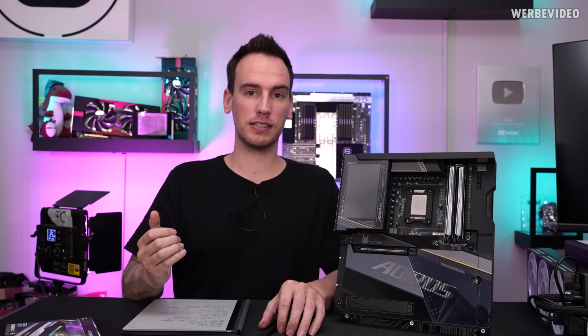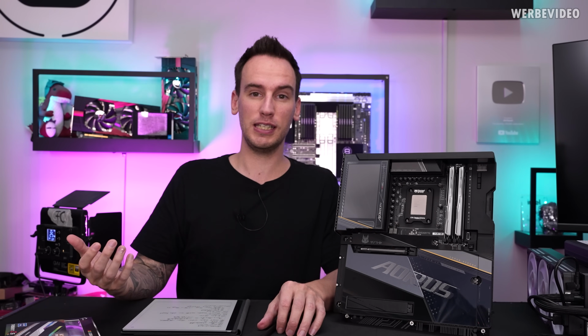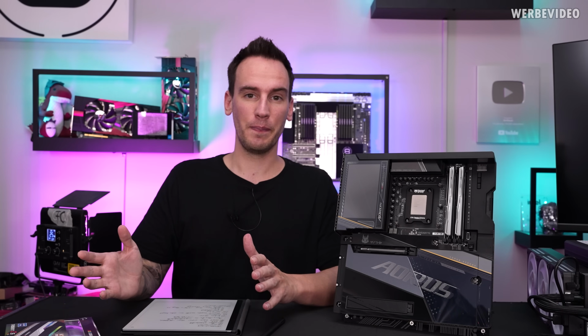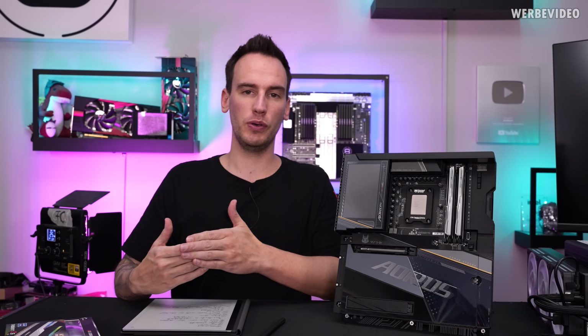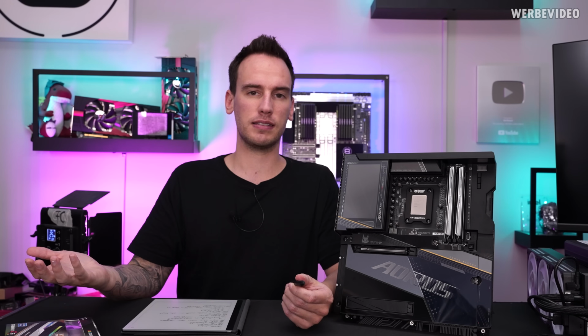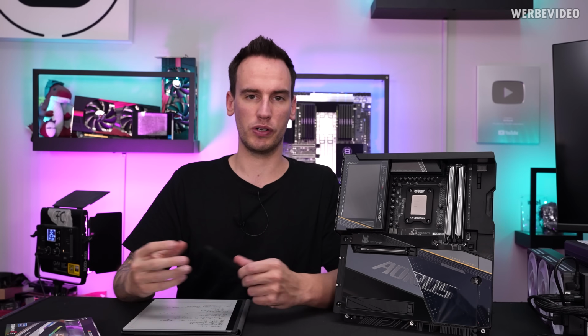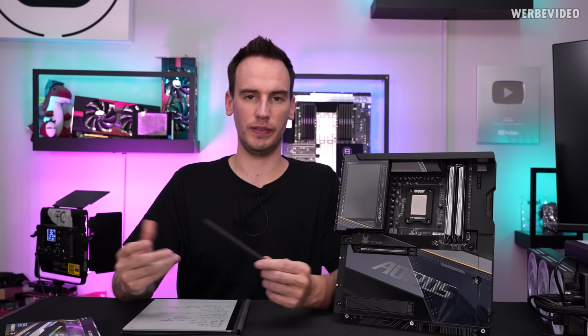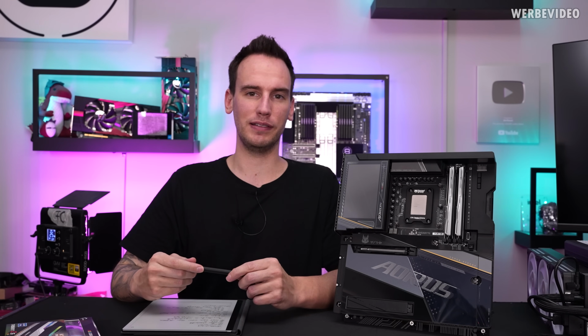The AORUS Master X, it also has 10G network, it also has Wi-Fi 7. In addition, it also has a DisplayPort. So the AORUS Master X is probably even better if you ever have to debug the board and you want to run the iGPU of your 4900K, then it's something you can do. Whereas on the Xtreme X, you don't even have a connection for DisplayPort or HDMI, so I don't know. And then the Master X, it doesn't have the LCD, and it has 4 less phases on the CPU power supply, but I mean, that's still going to be fully sufficient, so I don't know. I still don't know why you're paying this much for this board.